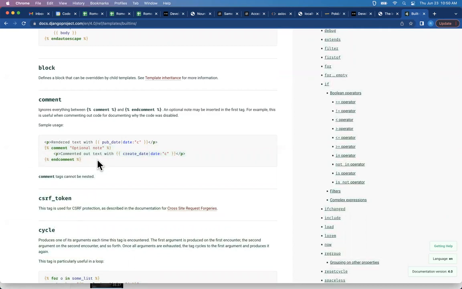And there's also the question of, are you commenting out Django template stuff or are you commenting out HTML? It's both. So here, this is a Django template comment, which means that the stuff inside of it doesn't appear in the rendered document that you send to the client.